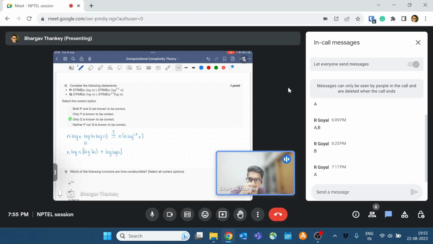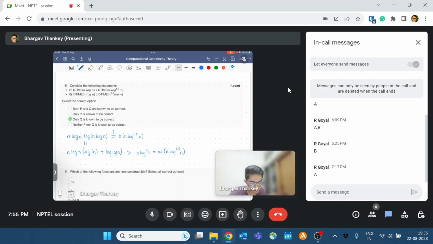Basically, log AB is the same as log A plus log B, and this is greater than n to the log square n. Again, over here, n to the log square is n to the log whole square. Same over here. Both of these are like complete powers. But this is, in fact, small omega of n to the log n.